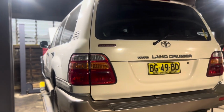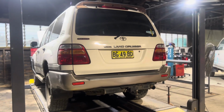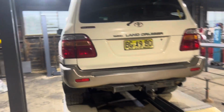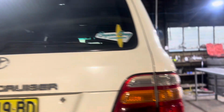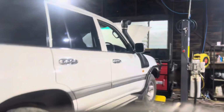50th anniversary. So it's a 105, not a 100 series. It's got all the fancy live front axle and everything. But being the 50th anniversary, it's the GXL trim. So, yeah. Show you on the inside.